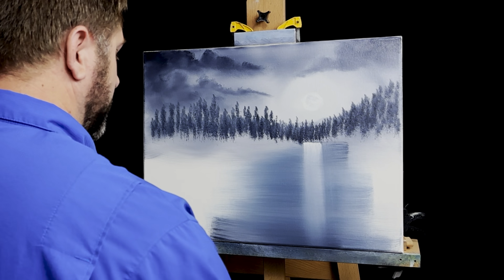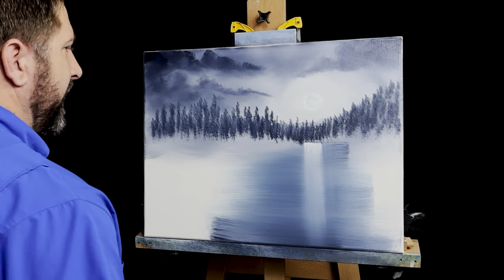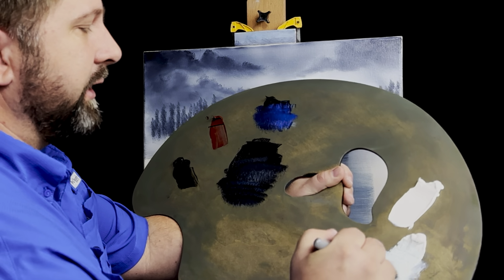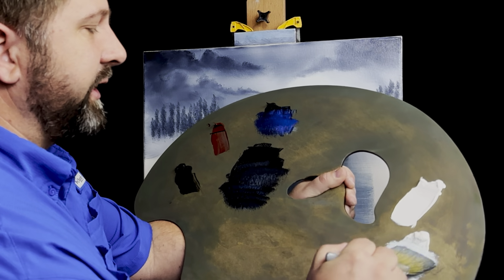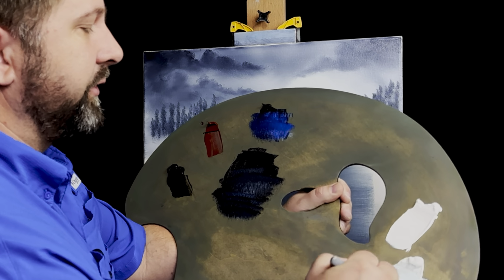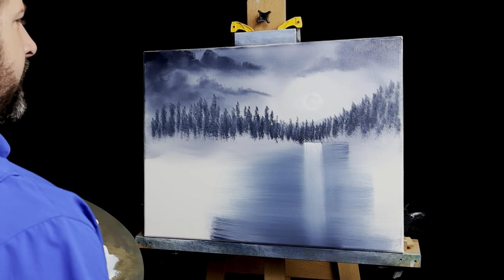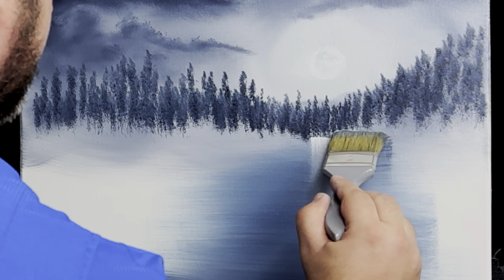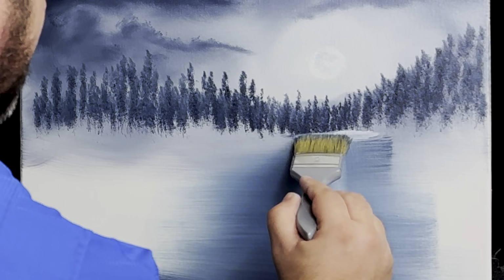And now comes probably one of the easiest parts in the whole painting, and that's laying on this snow. And look at that. We'll go right into the white. Got my 2-inch landscape brush. Just getting some white on there, a good amount. And I'm gonna start right here, way back in here, all right? I'm just gonna lay it in.